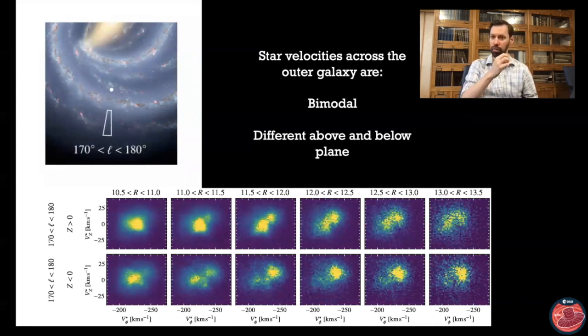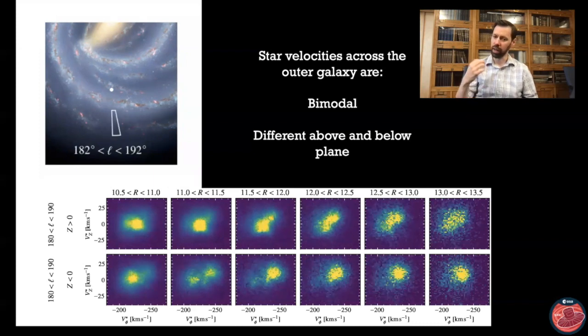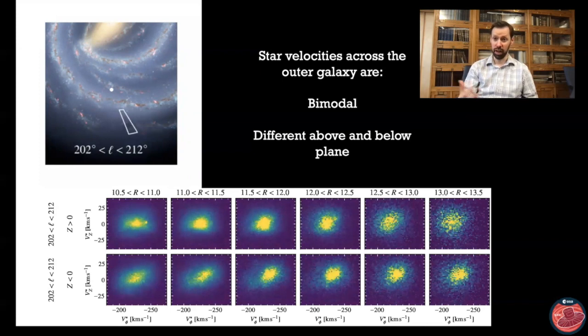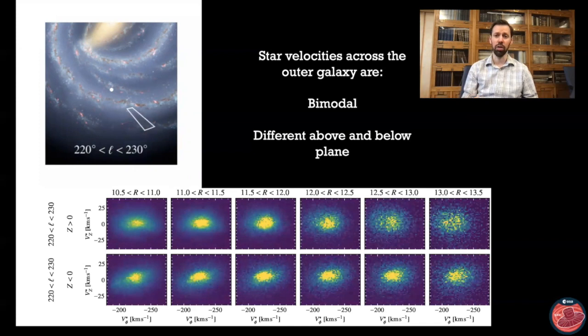It's seen at various points across this space, though it does tend to be dying away as we get to the larger L values, closer to L equals 230, for reasons that are not entirely due, or cannot be entirely due, to the difficulty in precisely measuring the velocities at that point.